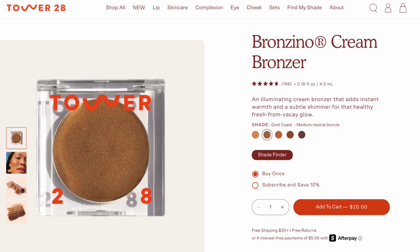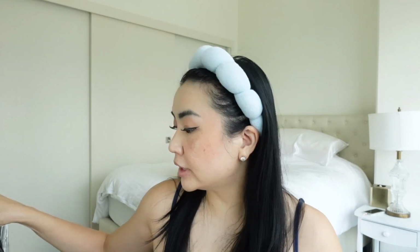And then, don't mind this, guys. This is so gross. I'm actually not going to show it to you because it's broken. But this is the Tower 38 Bronzino. Do a little bit of this. I use it to make it a little more bronzy and offset the really orangey part of the blush. When I mix these two together, it actually looks really good. So this is pretty much good to go, guys. Sometimes I'll do my eyebrow, but I'm just gonna leave it.